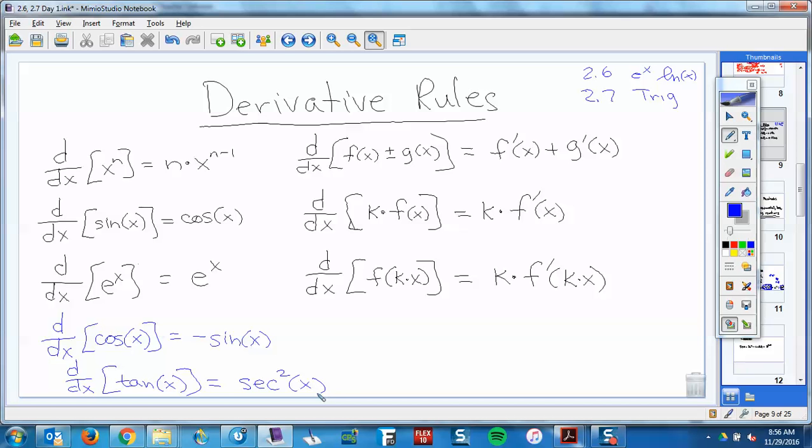I guess I did put tangent in here, which is fine. I was just going to say I don't think I'm going to ask you about tangent, so you don't have to really worry about it, but let's just put it down there, that's fine. Okay, we just did the derivative of e to the x, so now let's make sure that's, let's not worry about it.